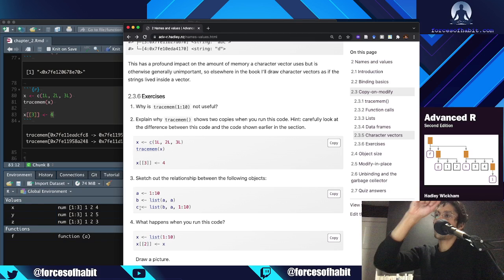Where this list C is going to point to B, A, and 1 to 10. And we know that B points to A. So in memory, the A's that this points to are going to be the same A here. And then the 1 to 10, ultimately, that this points to will be the same 1 to 10.